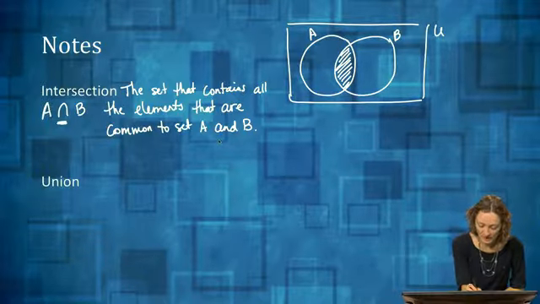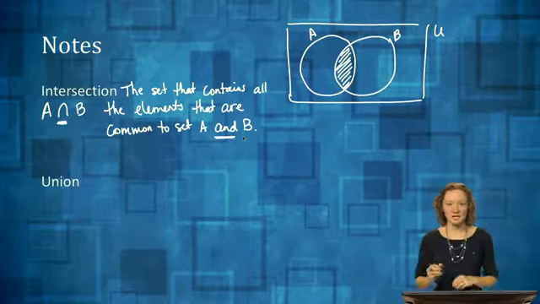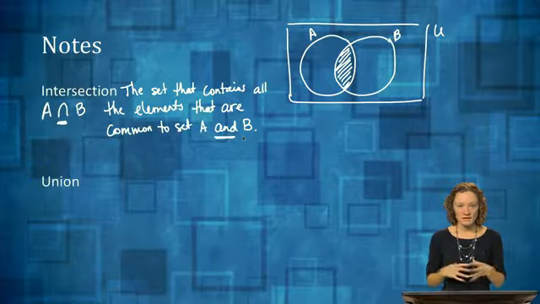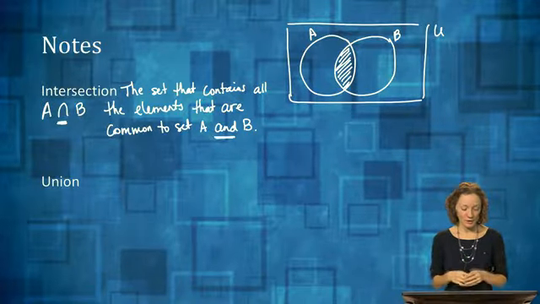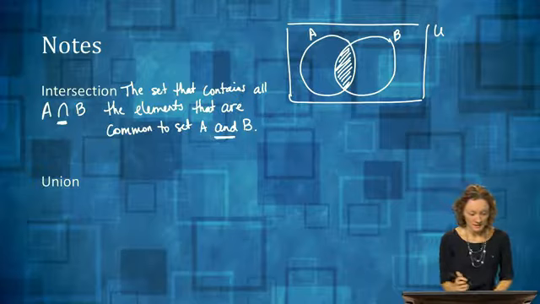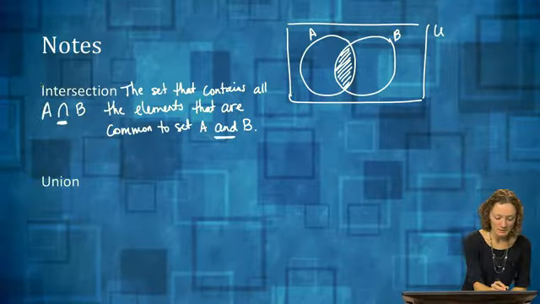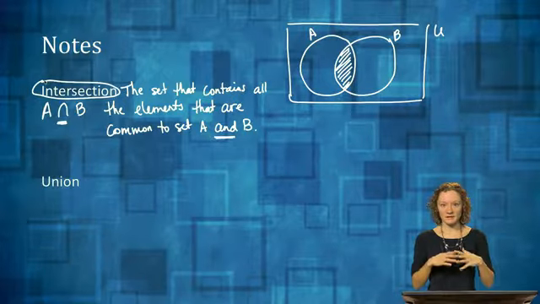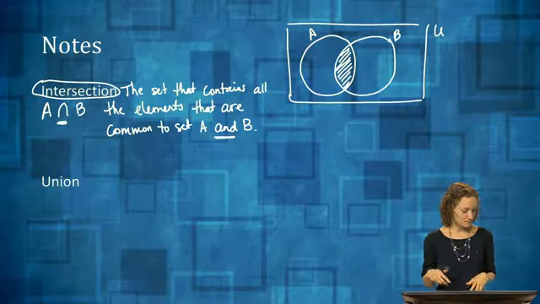And so you'll notice the word and is in this definition. This is going back to the idea that it's different to say and versus or. So in this case, we're using and. The word and goes with the down symbol, goes with the intersection. All three of these things convey the same message.